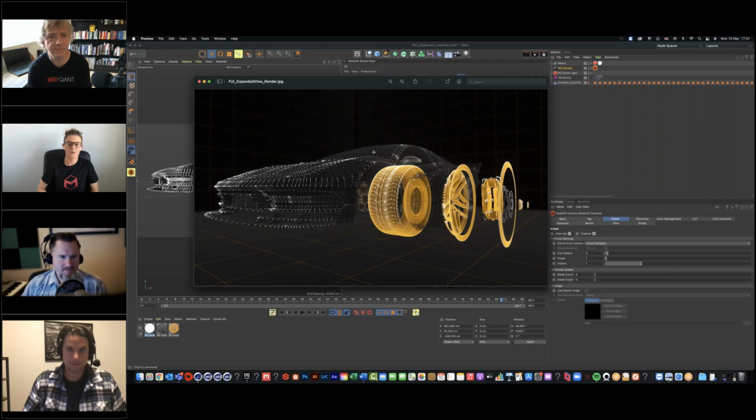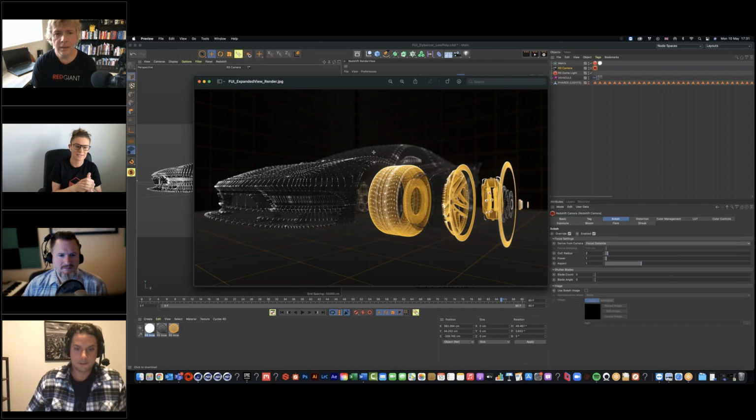Yeah, definitely. You could create the same kind of material by using a Fresnel, and then inside the Cinema 4D standard materials, you have an alpha channel. So you can recreate the same look by using the same effects, Fresnel and alpha channel, inside the standard renderer, and things like that.